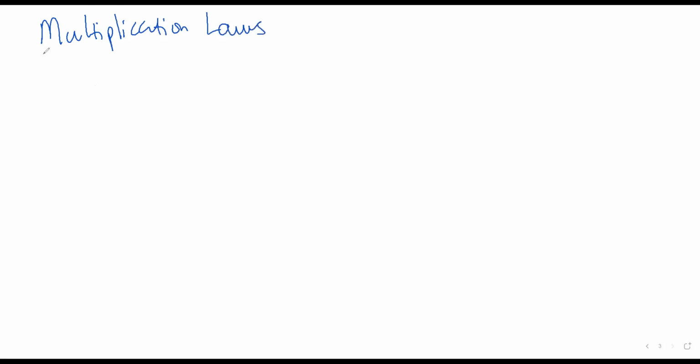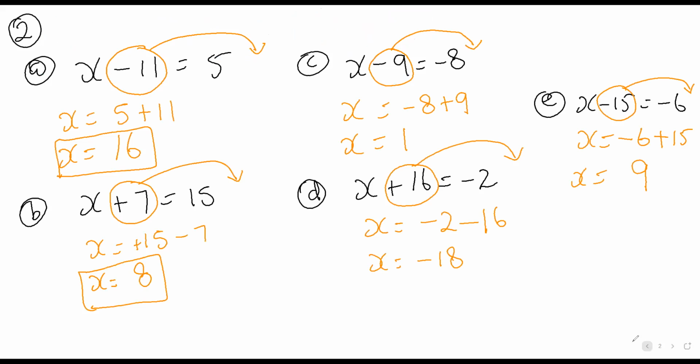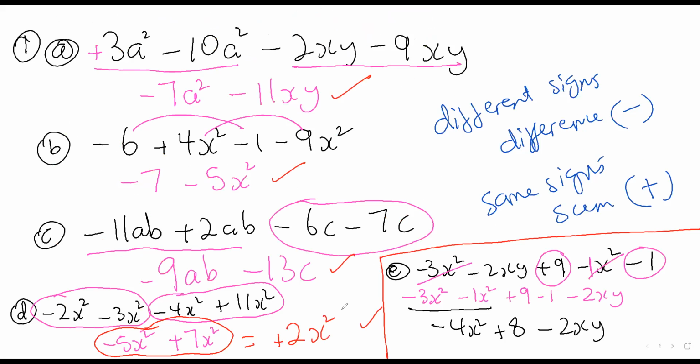When we say multiplication laws, you need to know when to use these laws. When we use the multiplication laws, easy. When we multiply and when you see a multiplication sign, or sometimes when you see brackets, we need to multiply, right? Nice. So this is the only time we use the multiplication law. If you look back here, nowhere do I see brackets, nowhere do I see a multiplication sign.